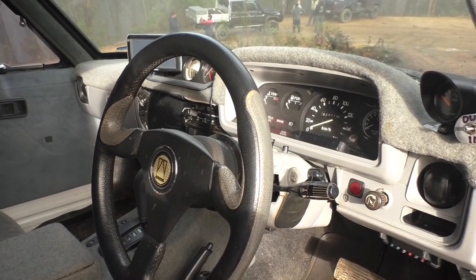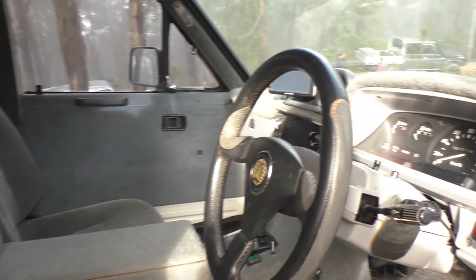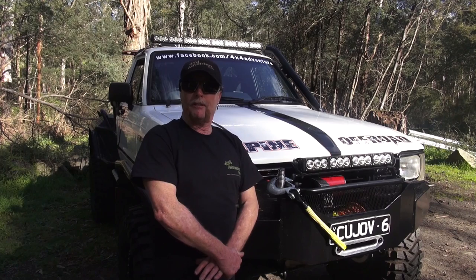Inside the car, I gutted out all the original Hi-Lux interior, fitted some custom seats out of a Honda Prelude. They fit quite comfortable. Custom built all my consoles, obviously new carpet, body deadened all the inside of it, custom painted all the dash, and various gauges and switches just to help it make it drive better through the bush.